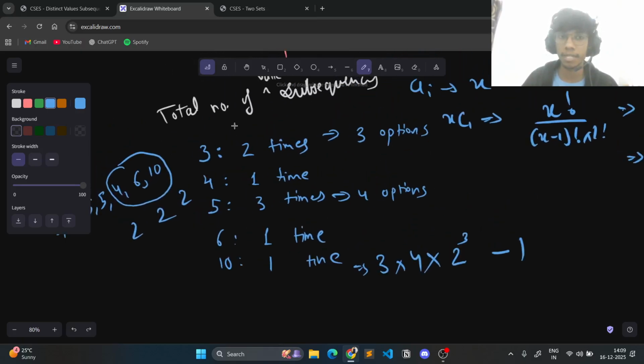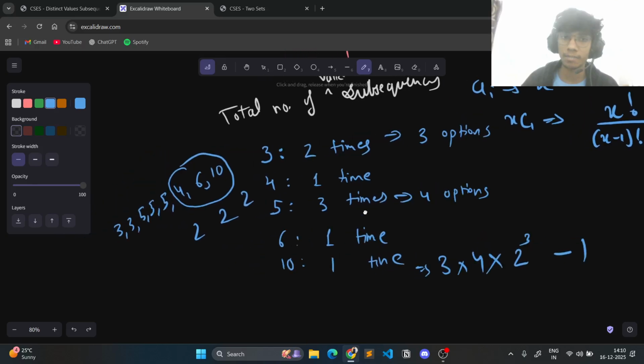So this is nothing but frequency plus 1 into frequency plus 1 into 2 raised to the number of elements which occur only once, right? So 3 elements occur only once, so we have 2 choices each.